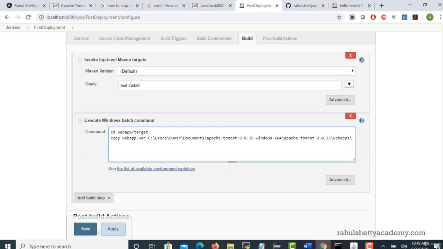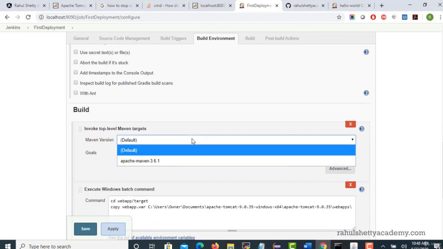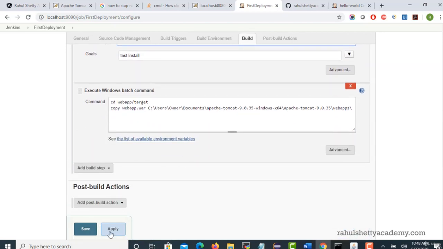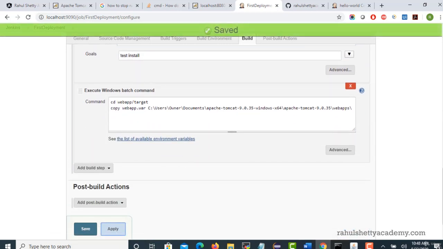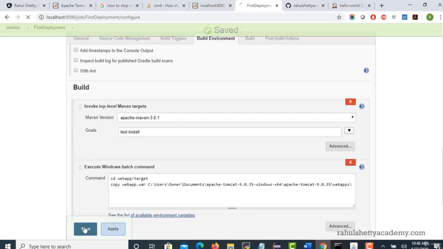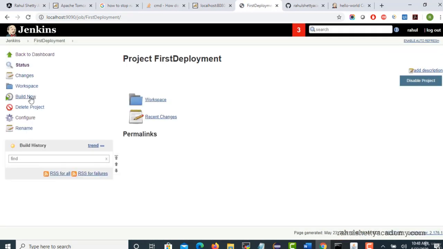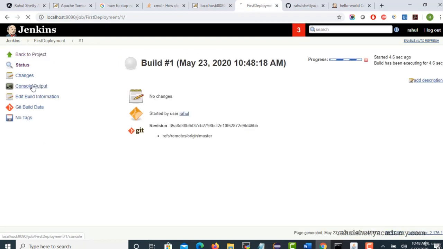Awesome. So let's click apply and make sure you select your Maven project which you have in your local system. Apply, save, and then let's try to build this. And you can go to the console always to see how the output is present.